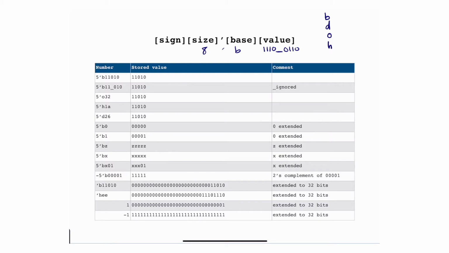All right, the other examples in here you can go through on your own. What I'm going to do is just expand on the ones with the comments. So this one tells me you have a 5-bit 0, but I only provided the 0. As it turns out, it will just extend it to be 5 bits. The same goes in here: if you provided a 5-bit and gave it a binary 1, it will know that 1 and expand it with 0. Z is just the sign for high impedance.